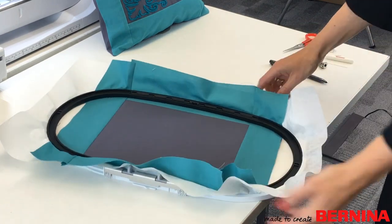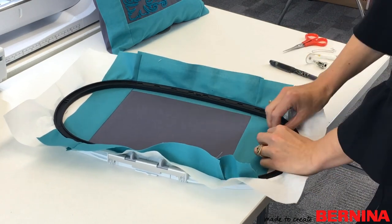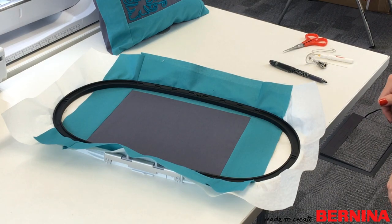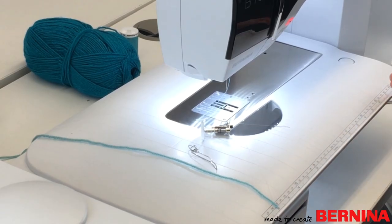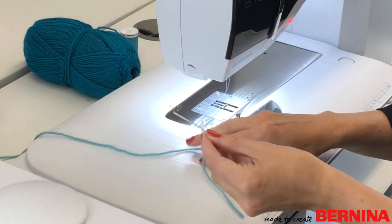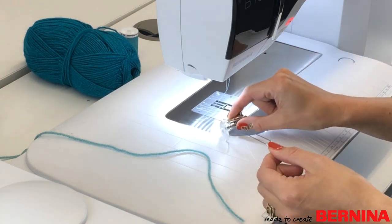So I've tightened it up a little bit. I might just give it another couple more clicks. And now I'm ready to pop it onto the machine. So I've got my embroidery unit set up. I've attached that and I've got my USB key plugged in. Now I'm going to actually attach the guide, the larger guide for the 7 series, so I can pass my cord through it when I'm using my foot 43.